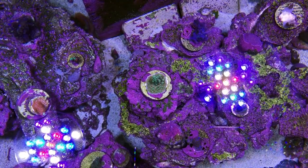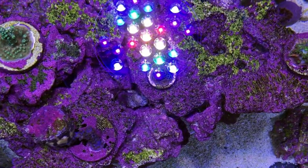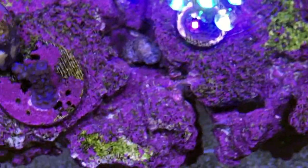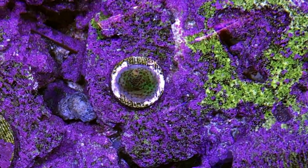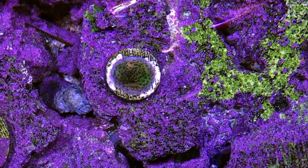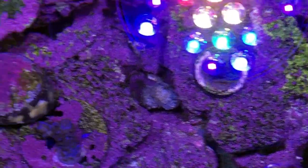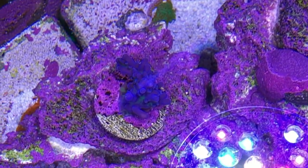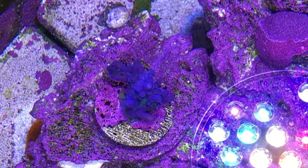This is the golden jaw dropper — it's starting to shift from more of a green to a yellowish green. It's supposed to be a yellow coral, so I think with the high PAR the transformation is happening. Another coral shifting from green to something else is the PC Rainbow — this is supposed to be red, and over the past month I'm starting to see red hues, not fully red yet but a step in the right direction. Then we have the Cali Tort — no SPS collection is complete without a California Tort — color hasn't really changed but it's branching out a little more.